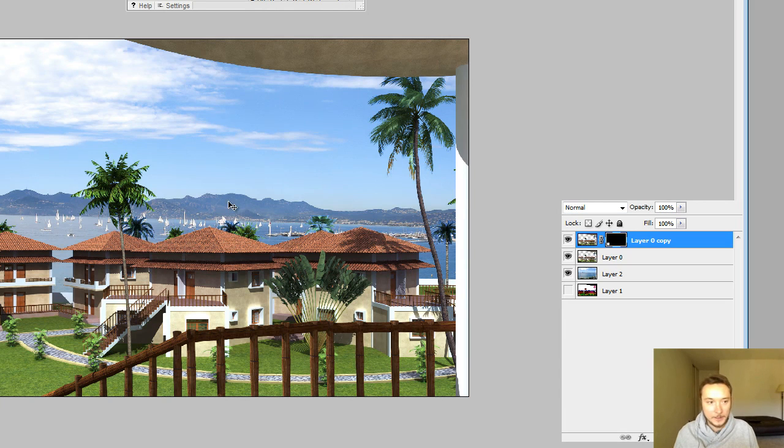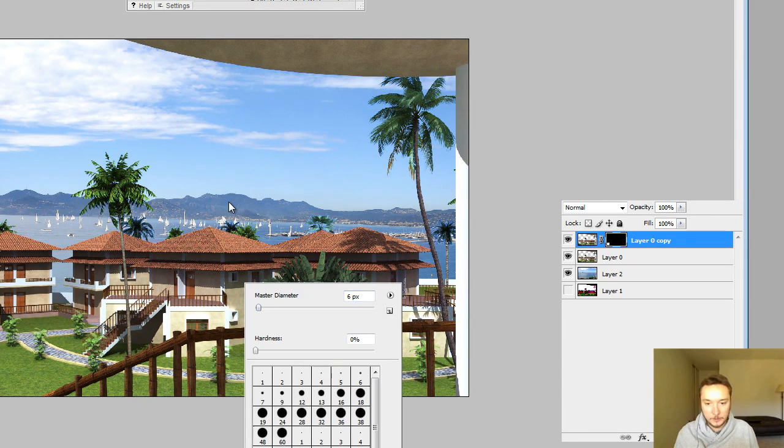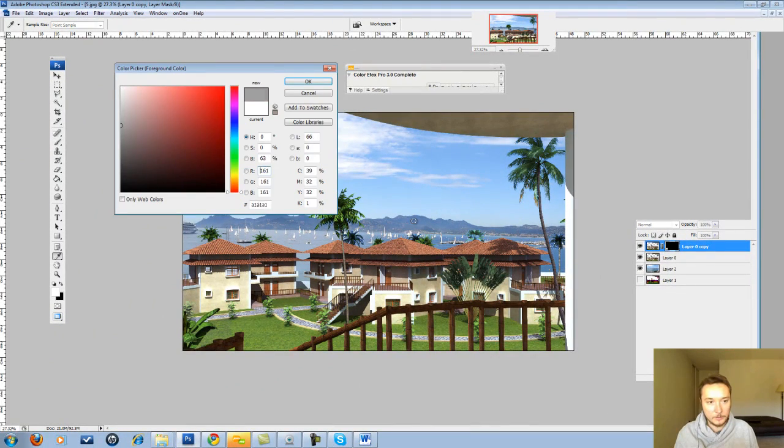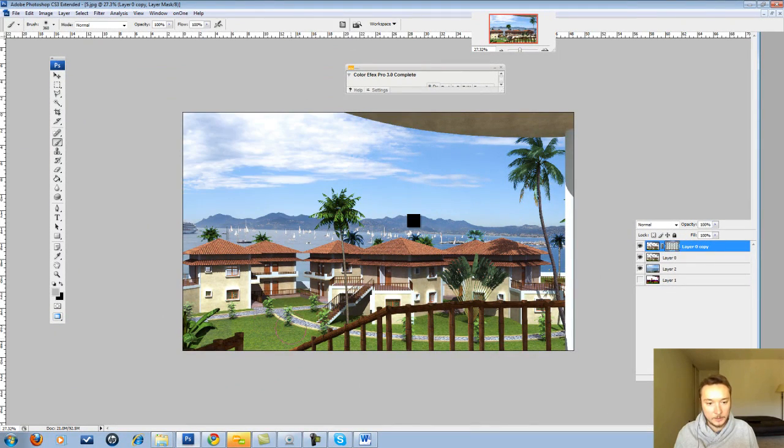Okay, if I want, I can also select a big round brush, and with whites, do some spots so that the grass will not look uniform, sort of like this.